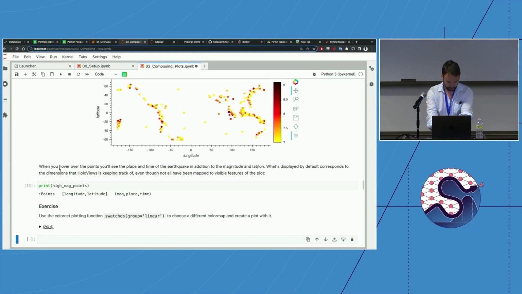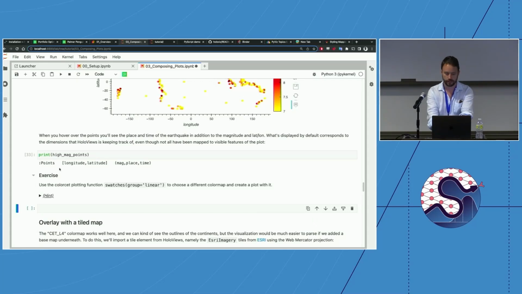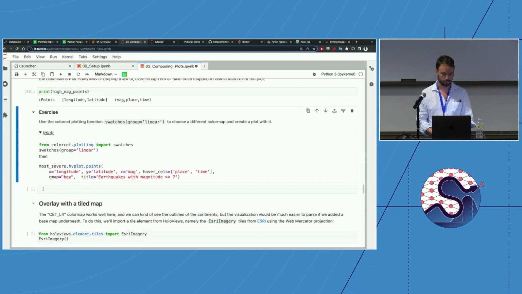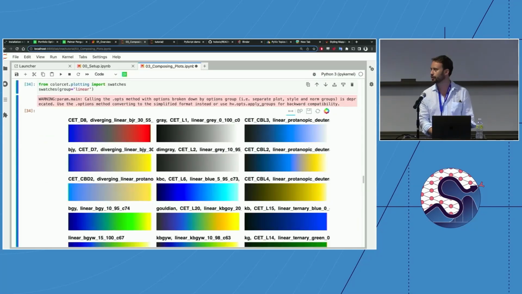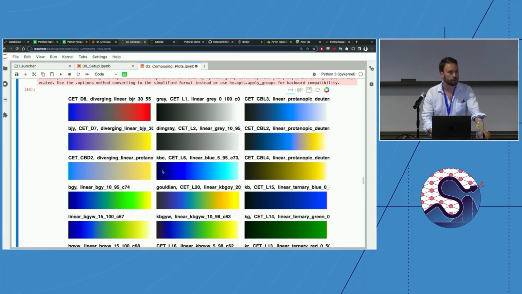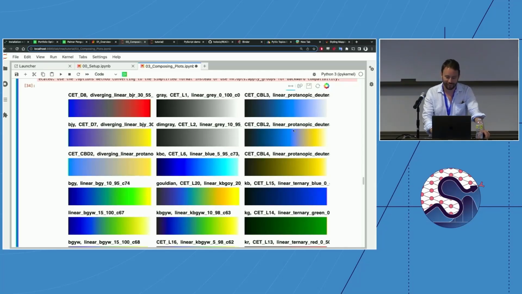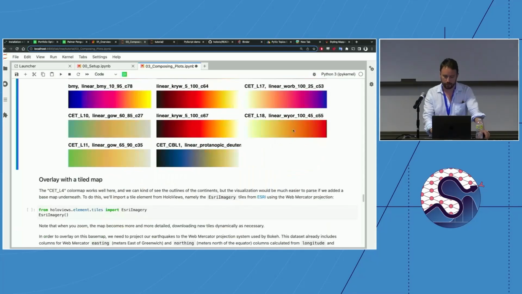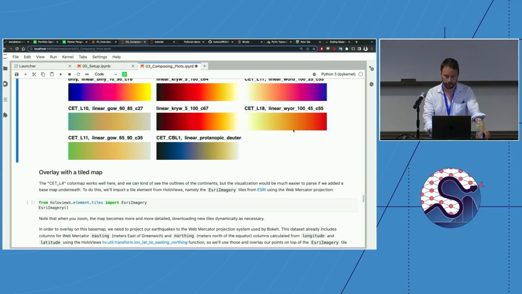You might want to get an idea of the different ones, use the swatches argument, and then it'll present you with a range of options for different perceptually uniform color maps. Okay, let's look at that together. There's a warning. I'll have to get rid of that. Yeah, so it really ships quite a few. It even ships ones that are very suitable for accessibility, for color blindness and so on. So here you can see Protanopic. I probably can't pronounce these. But yeah, it has a wide range of them. And if you care about accessibility, which you should, it also has great ones for that.